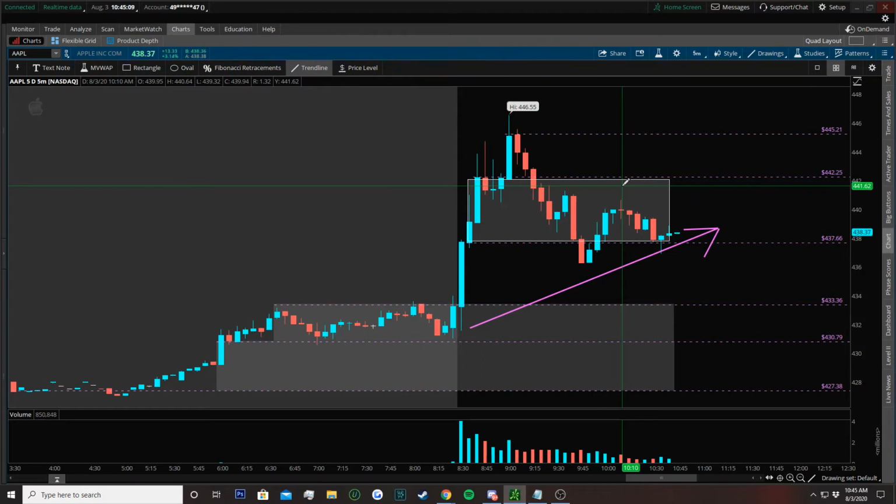There's a higher probability. Okay, none of us know for sure. None of us are Marty McFly. I can't just see the future, but you can definitely play probability. And the probability is telling you that this is going to continue up either for the rest of today or tomorrow. Buyers are still in control of this.